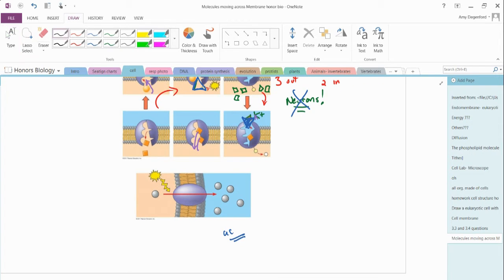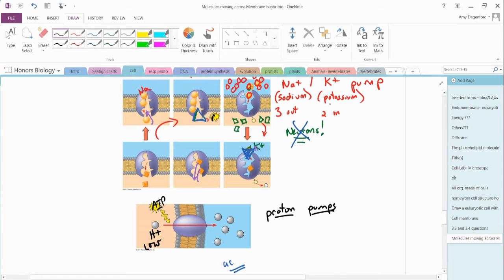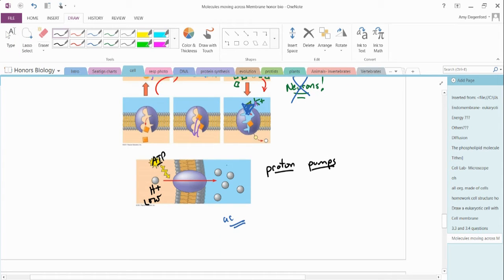Another example here is a proton pump, and these are pretty cool. We see these in plant cells. We also see them in lysosomes where we want an acidic solution. So we've got a hydrogen ion in a low concentration. The little explosion here is ATP, same thing up here, ATP. And it is going to give energy for this proton pump to move it across the membrane. And these protons, they're hydrogen ions, and this makes it acidic. Usually it's not going to be like pH 1, although the stomach is. But a lot of times in cells, it just might make it like pH 4 or 5, like lemon juice. So these proton pumps are actively transporting it, and you're creating an acidic situation.